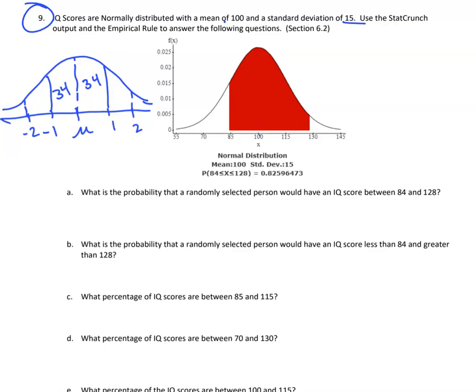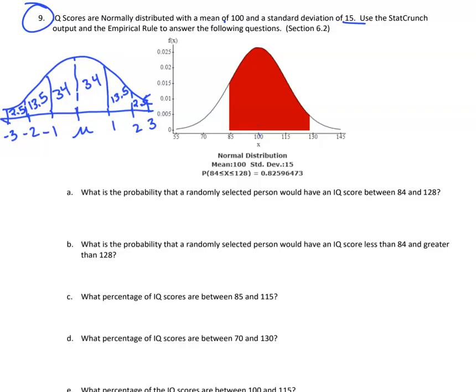So there's 95, take away 68. I think there's 27% left for each of those little sections. If you divide it in half, that's 13.5. And then if I go 3 below and 3 above, it's 99, I think it's like 99.7 something percent. I don't know. But if we're doing it by hand, we just basically say it's 100% of the data set. So that means you've got 5% remaining for the tails. So that's 2.5 there and 2.5 up there.